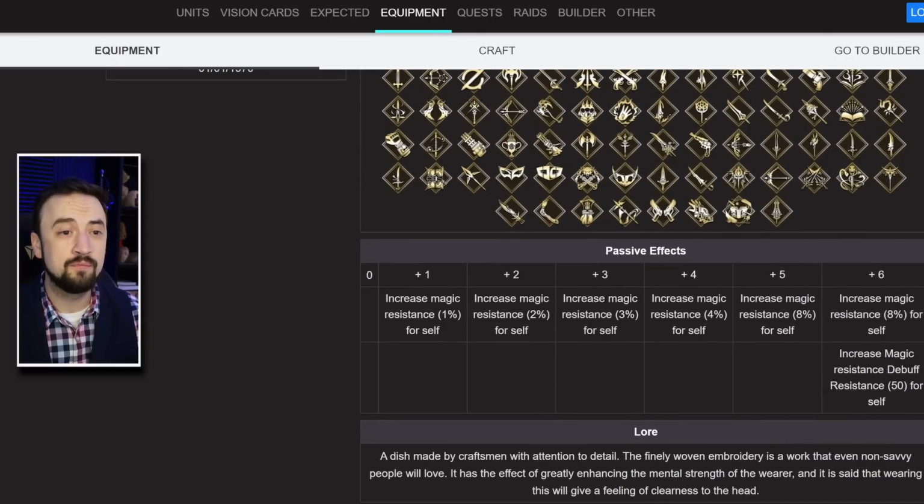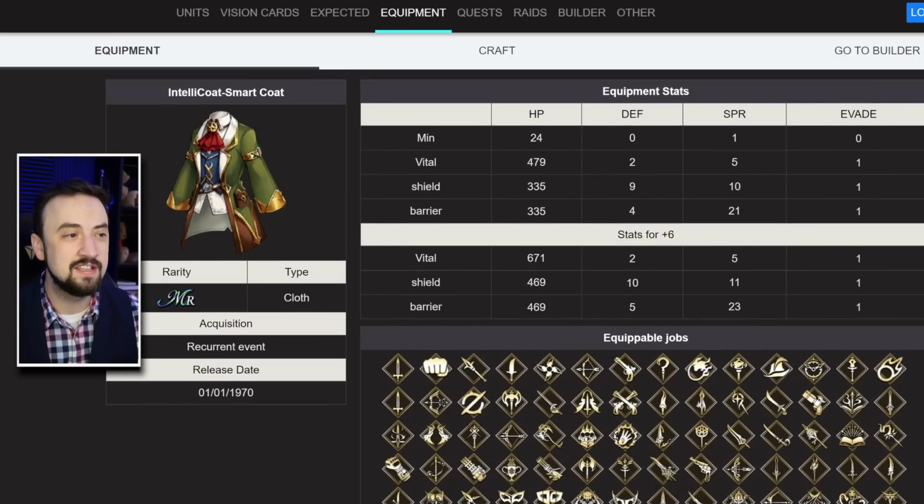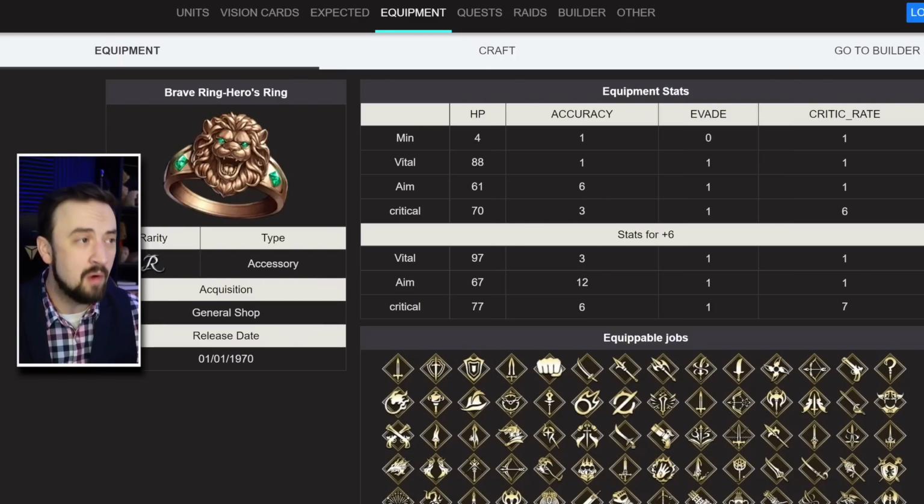The Smart Coat. Now, Smart Coat's already a really good piece of gear. Magic resist is staying at 8%. You are picking up magic resistance debuff resistance. And the Vital version, now 671 HP, but more importantly, the barrier version is now 469 HP and 23 spirit, up from 335 and 21. So an already very good anti-magic spirit piece of gear gets a little bit better in the Smart Coat.